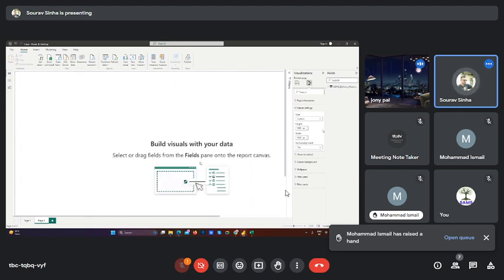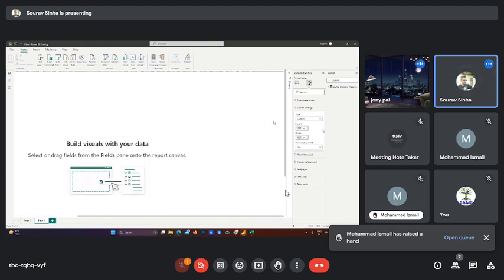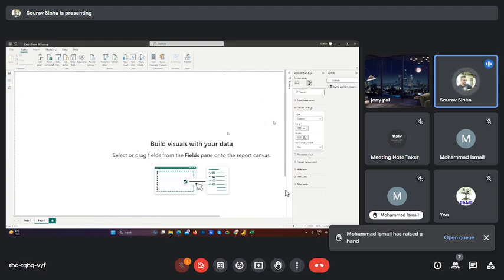From this size, from here only you can change the size of your canvas or report page. Now clear? Got it. Now can you see the scroll bar is there? Yes, that means it has been zoomed out. But here you can see it is 100% zoom. That means it is at optimal position. Now, to get its original optimal position of the full HD, we will click over here, this small button, fit to page.